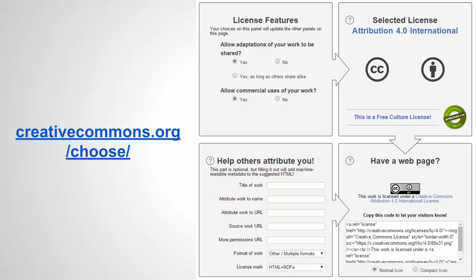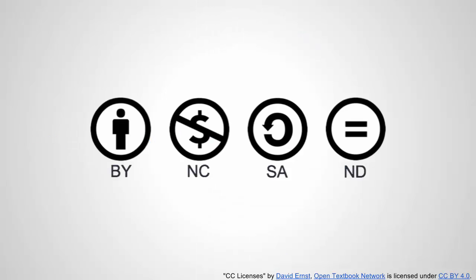The most widely used open licenses are Creative Commons licenses. Their website has a tool that walks you through choosing the license that suits your need. There are 4 basic types of Creative Commons licenses, which can also be combined in certain ways. CC BY is the least restrictive license.